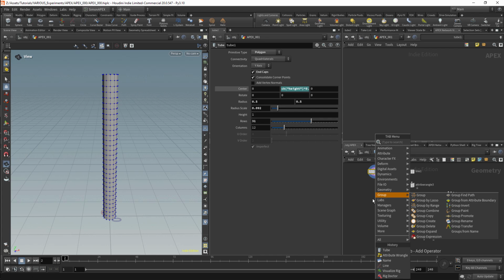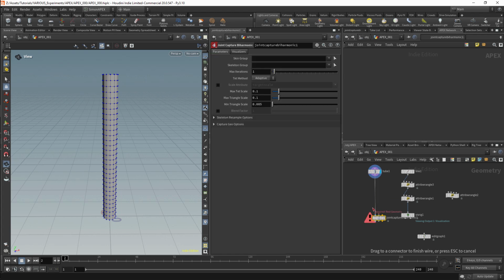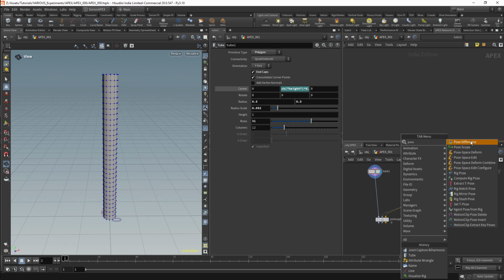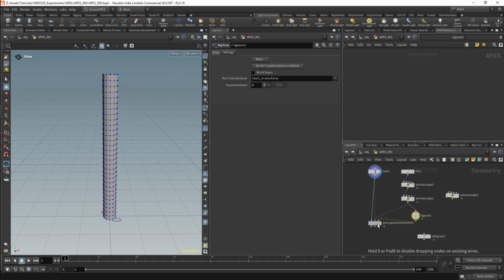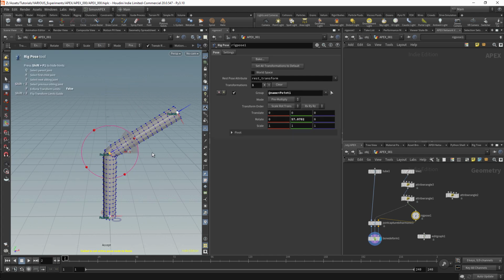We can now add weights to this geometry. To do this, I'll get a joint capture by a harmonic node. The mesh that we're going to deform will go into the first input. The skeleton will go into the second input. The animation will be set through the third input. In this case, I'll just use the skeleton. To animate this, I'll get a pose node and I'll connect it to the third input. To view this, we can get a bone deform node. This will be connected after I've added my weights. So this is how I would manually create the basic rig, and if I use the pose node now, we should be able to deform the geometry.